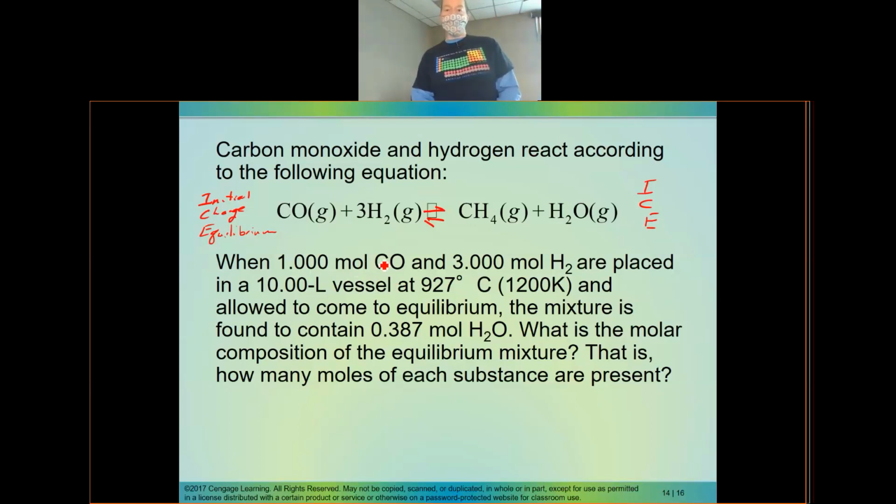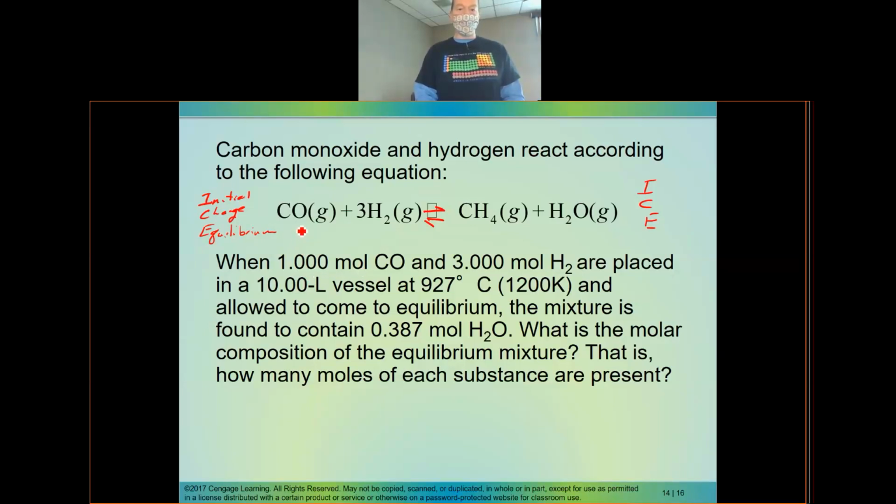All right, so we have 1 mole of CO and 3 moles of H2 placed in a 10-liter flask. Whenever we're doing these, these are all gases. They could be given in pressures in atmospheres, or molarity, or moles. All of those are used. I'm going to stick with molarity almost every time. Sometimes I'll put it in pressures. If they just give the pressures and you don't need to convert, then I would leave it in pressures. 90+% of the time it's going to be molarity.